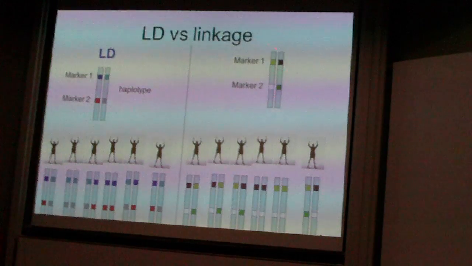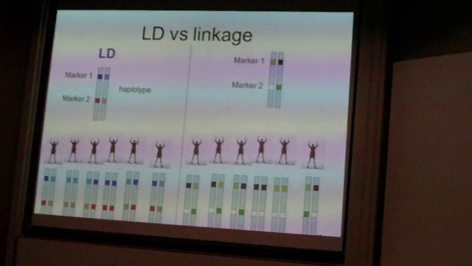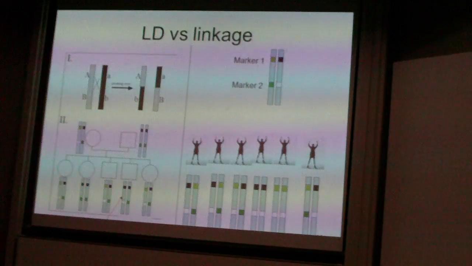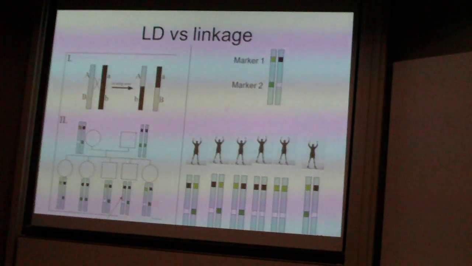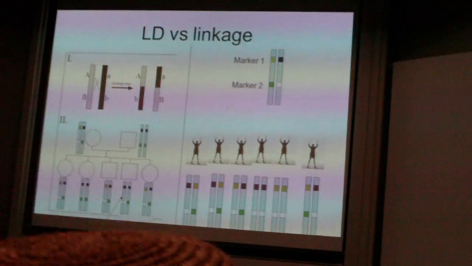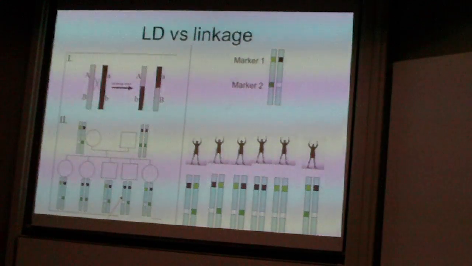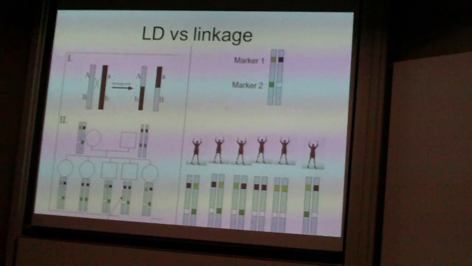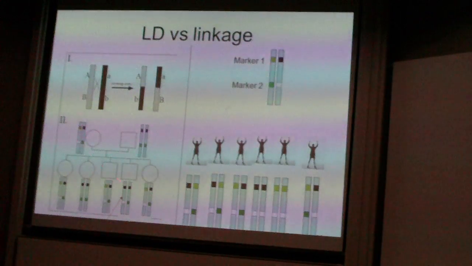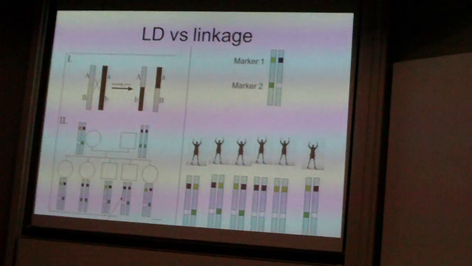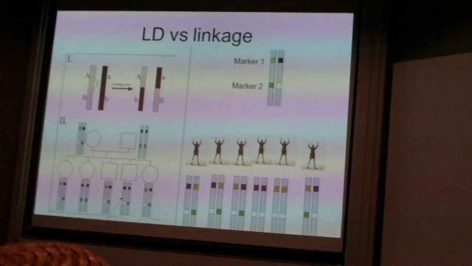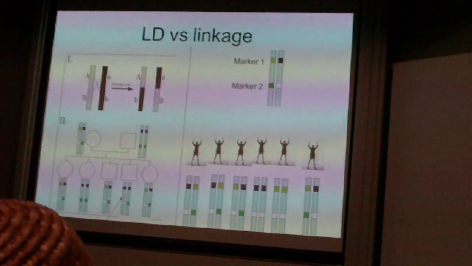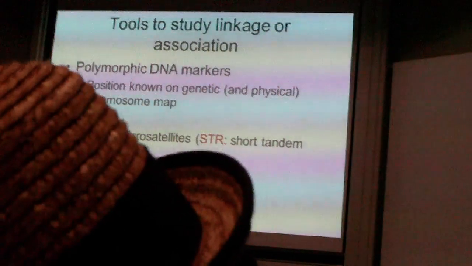Okay? So, what do you need to do to find out that these markers are linked? Study pedigrees. If you go to pedigrees with these markers, then you will see in the pedigree that there is not much recombination between those 2 chromosomes here. You see there's still one recombination here, black and white, but in general they don't recombine often. Just to show you that linkage is done in pedigrees, association is done in populations.